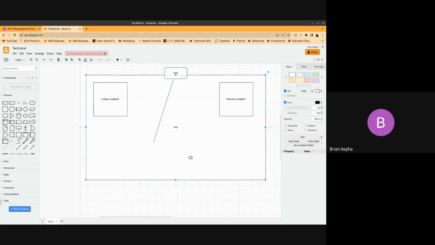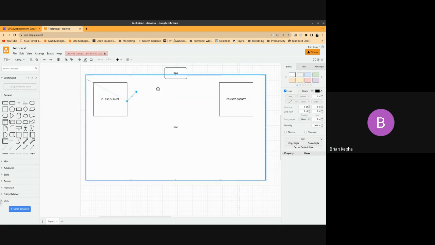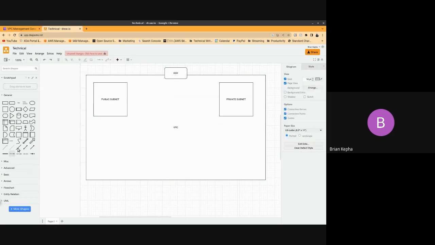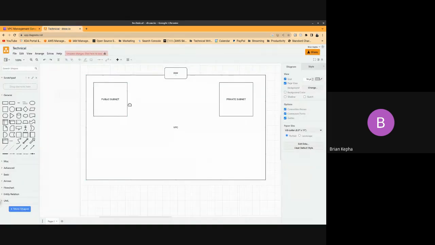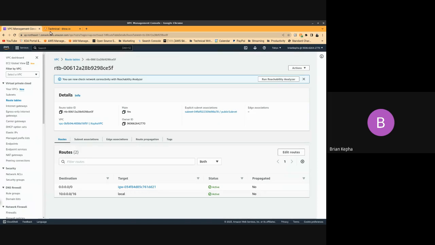Okay, so basically we know that by adding a route, we are routing this public subnet to this. So a line should go there. So just put an imaginary line routing the public subnet to the internet gateway. The private subnet has not been touched. It's still nothing. Now, the next thing we want to do, we are going to talk about ACLs.